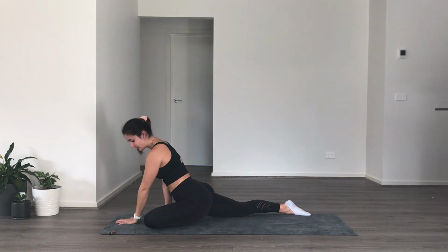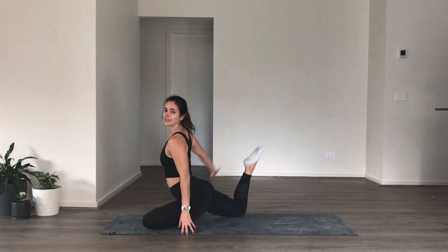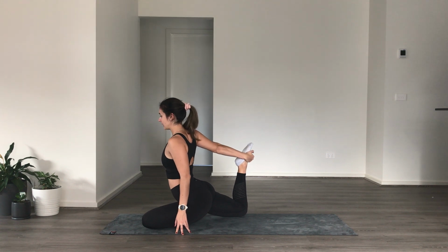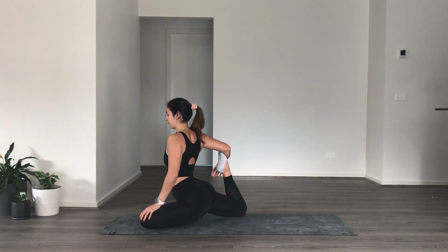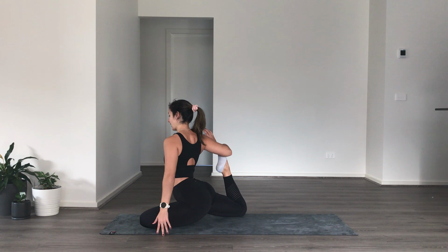Alrighty, we're going to walk up onto our hands and we're just going to stay here a little bit longer, pushing those hips down. If you want that a little bit further, you're going to pick up the back leg and you can hold it with the opposite arm. If you want a little bit more of the challenge, you can hook that back leg into your elbow. Find your balance here. And if you want to take that challenge one step further, you can go into a mermaid. So lifting the opposite hand up.